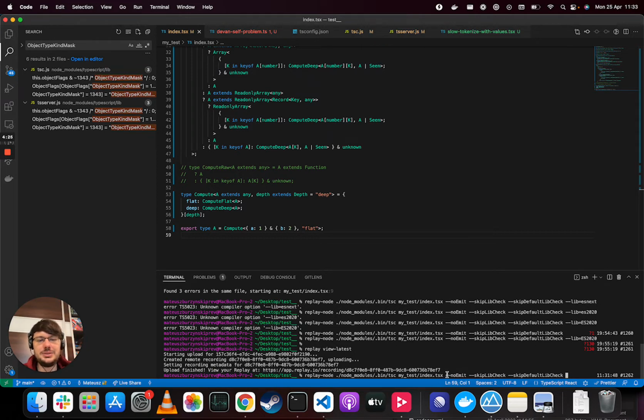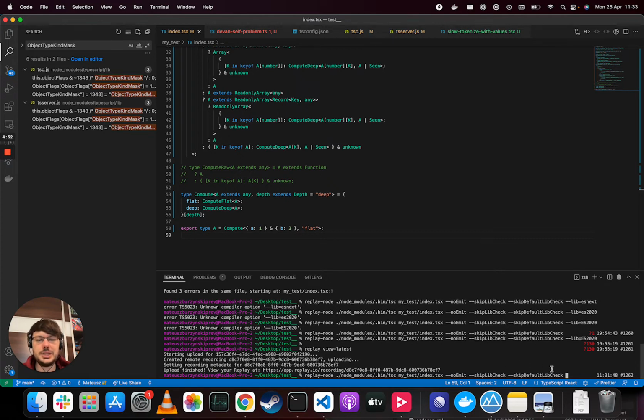So I need to provide some flags to the CLI itself. I usually just call it with noEmit, skipLibCheck, and skipDefaultLibCheck. It's mostly because it will narrow the scope of the work that TypeScript does, so it's easier to navigate a replay recording.